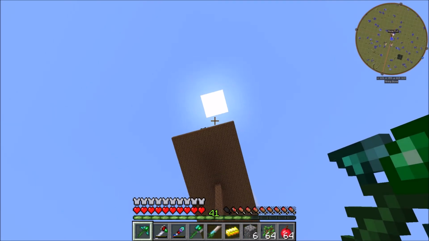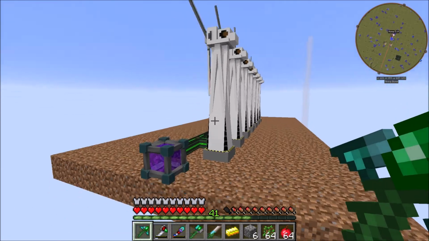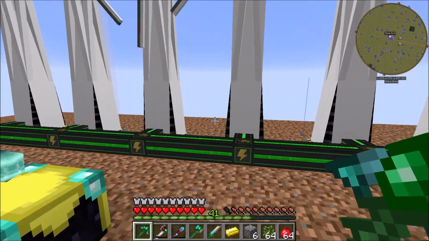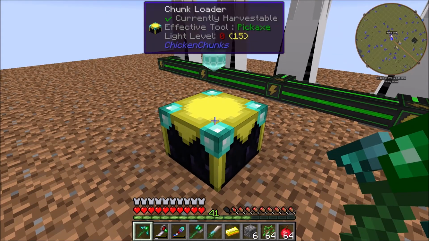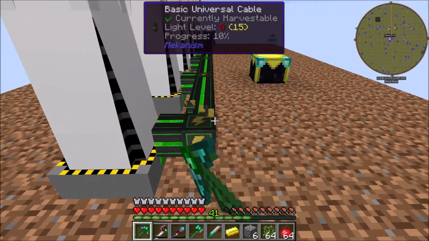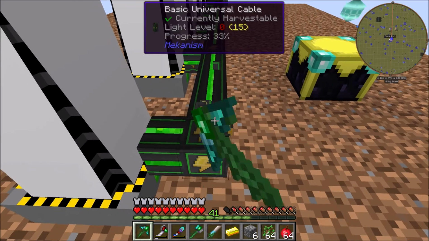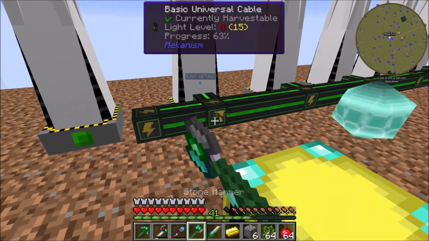A few things that I did come into trouble with, though, was that I wasn't receiving power from it, so I put in a chunk loader right here, and this keeps this chunk permanently loaded. And sorry for the windiness, as usual, it's annoying, but this keeps it loaded so that we're always getting power sent, because it wasn't doing it when we were back in the main world. So that's why I did that.